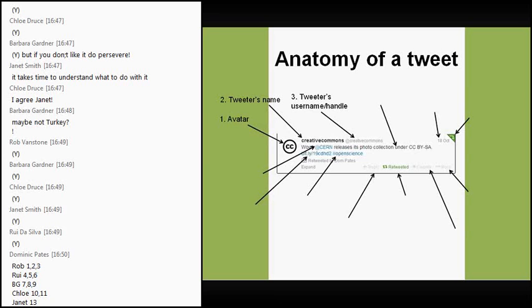I can find, number 2, my full name here is as Dom Pates, but it'd be all as one word in the actual handle. It's worth bearing in mind you can put spaces in for number 2, and it's better to not have spaces, just to save characters in number 3. The actual body of the text here is listed in number 4. The time and or date of the tweet is number 5. We've already said whether the little icon in the top right corner, whether something has been retweeted.